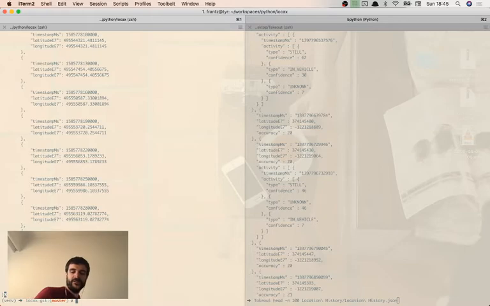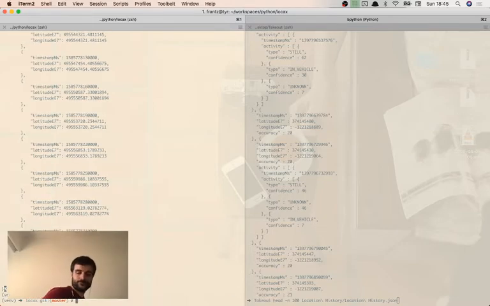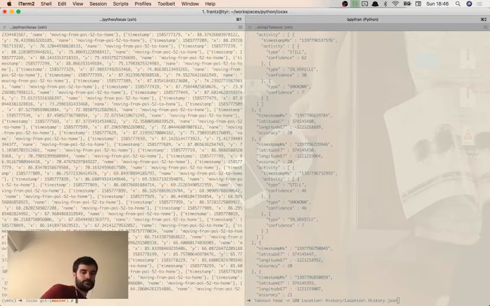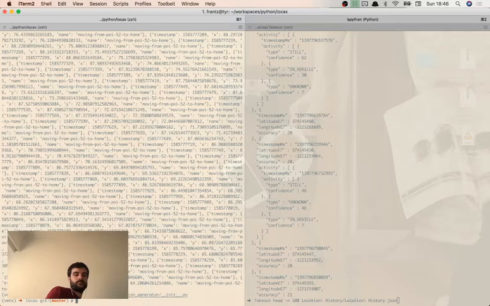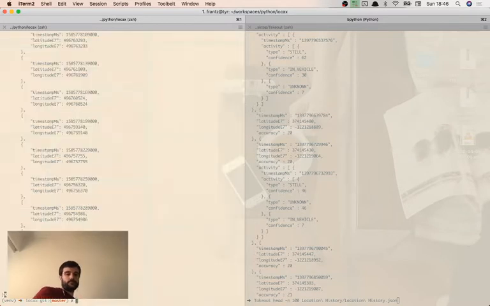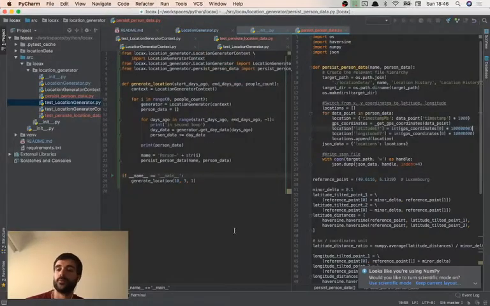Cool. Now, as you can tell, I have mixed up longitude and latitude, because this needs to be number 2, and we are good. That is a lovely thing.